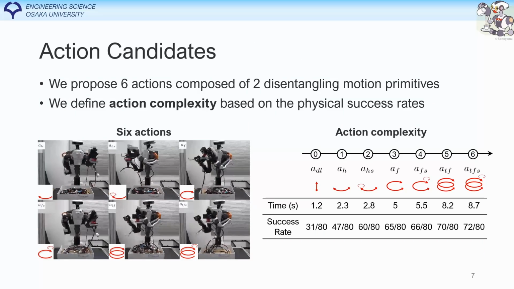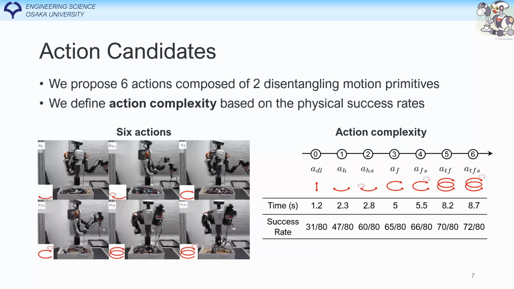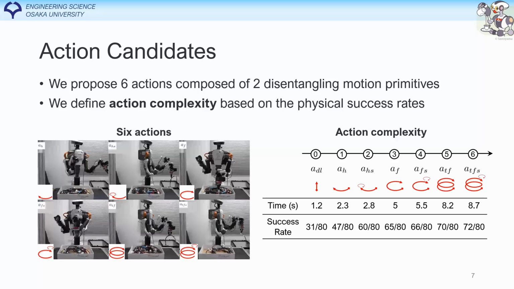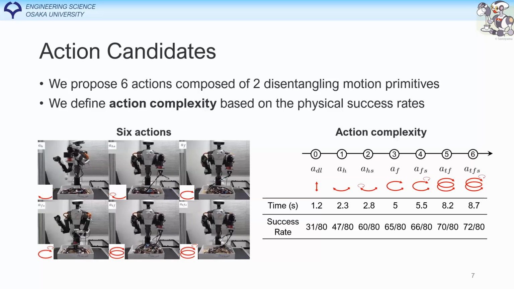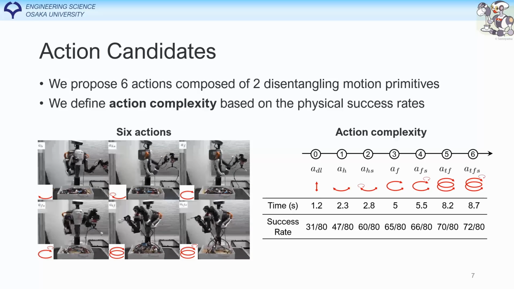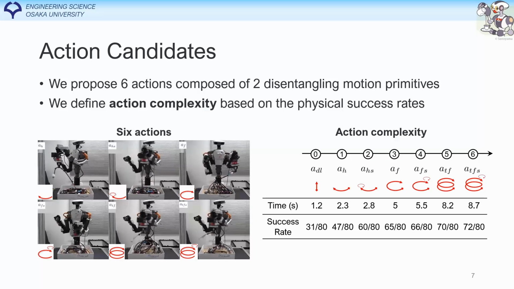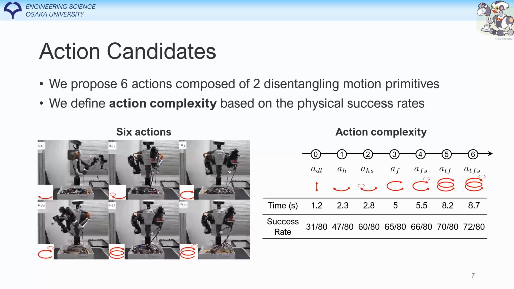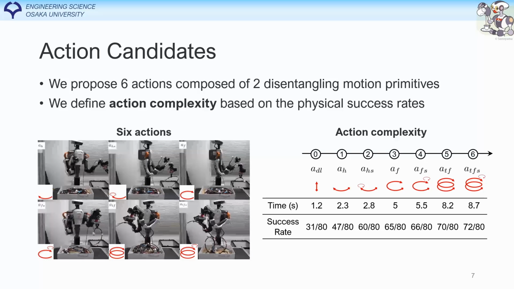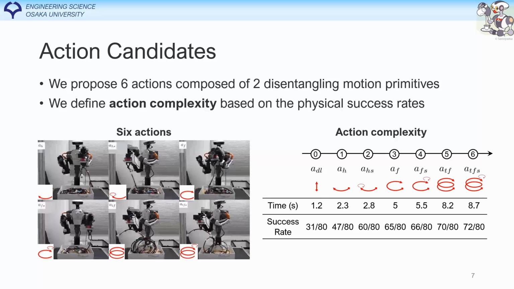We plan 6 discrete actions using the combination of two motion primitives and evaluate their performance. To reduce the search cost during exploration, we assume a linear relationship between actions and their success rates. We use this linear relationship to experimentally predefine the execution parameters of each action, such as the trajectories of the helix motion, or if the spinning motion is needed. We also assign integers 0 to 6 as action complexity, which linearly scales with the success rates.